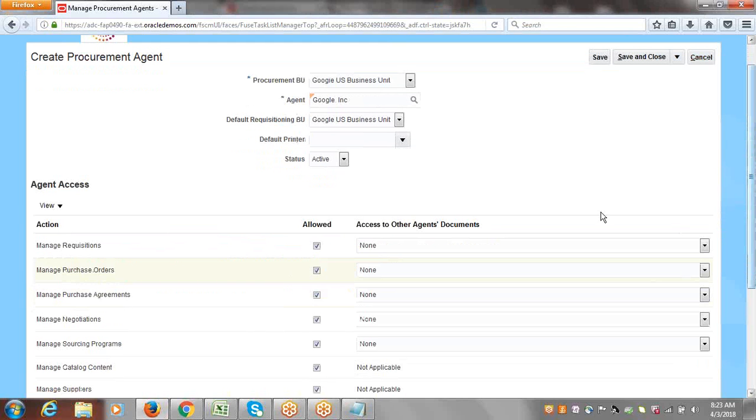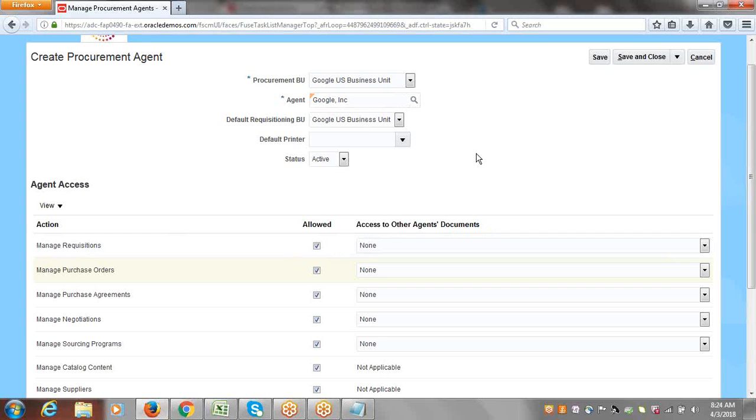That's what we are doing. We are making this user a procurement agent for procurement and requisition BU as agent. Without a procurement agent, you cannot create any documents. Here we are giving permissions for this Google procurement agent to work on all these documents, the requisition and purchase order. We are allowing this procurement agent to work on these documents only for this business unit. When you say procurement, the agent can create purchase orders. When you say requisition, the requisitions for this BU can be created by this agent. That is the meaning of this definition.